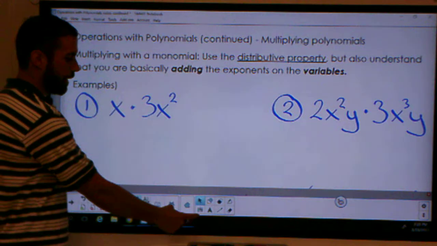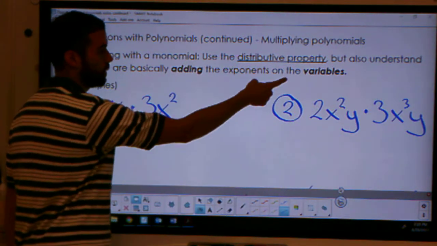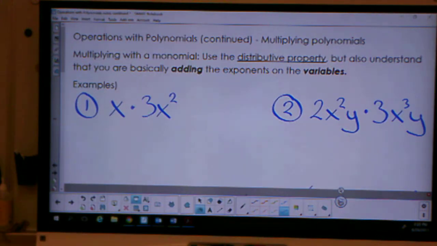Additionally, the highlight feature is not working properly, so anything that is underlined or bolded should be highlighted on your paper, or underlined if you don't have a highlighter. I will give you a couple of minutes just to write that down, or when I see everyone has it written down.